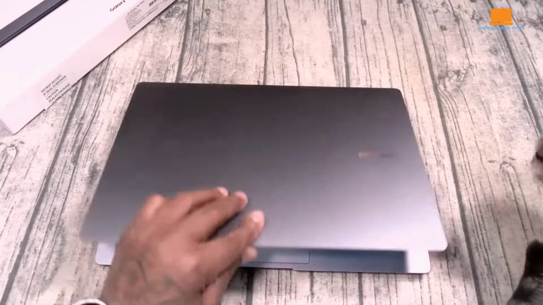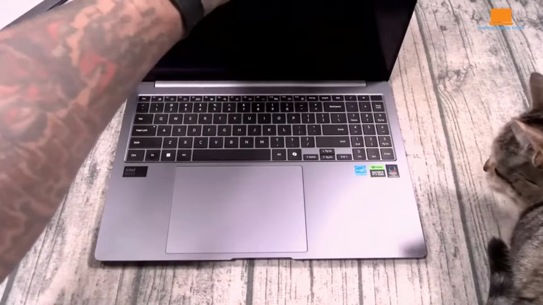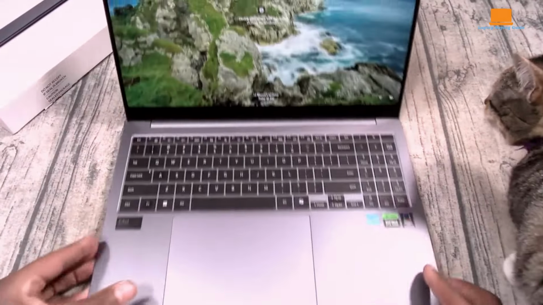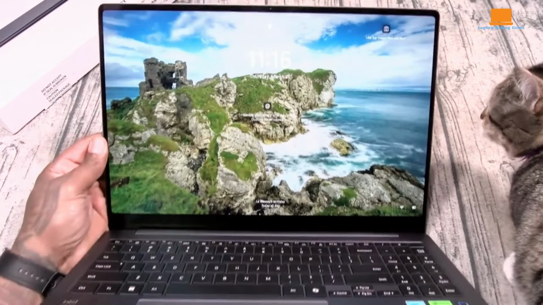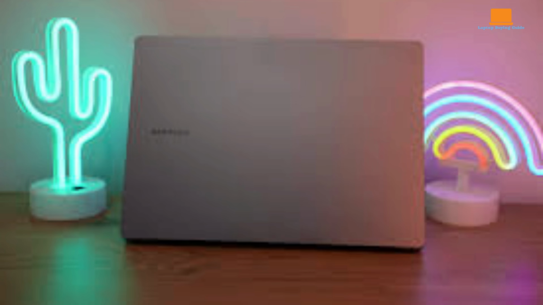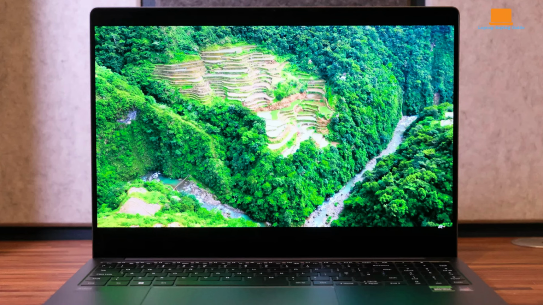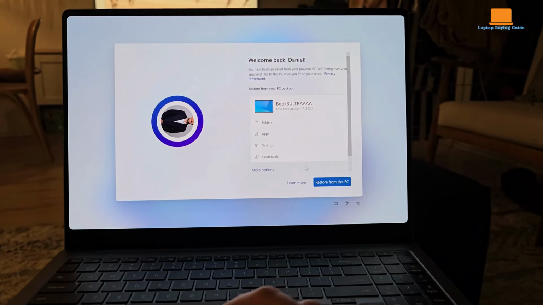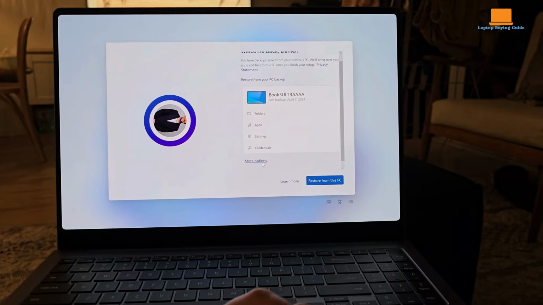The design of the Galaxy Book 4 Ultra features a sleek moonstone gray finish with a premium aluminum chassis, striking a balance between aesthetics and durability. Weighing 4.1 pounds, it is surprisingly light for a device packed with such capabilities. The inclusion of a touchscreen is a welcome addition, enhancing usability, although the absence of an S Pen may disappoint those interested in drawing or note-taking directly on the screen.